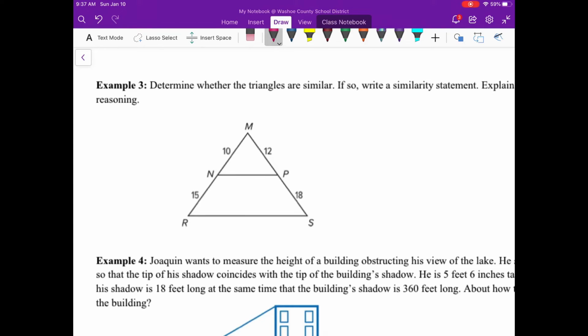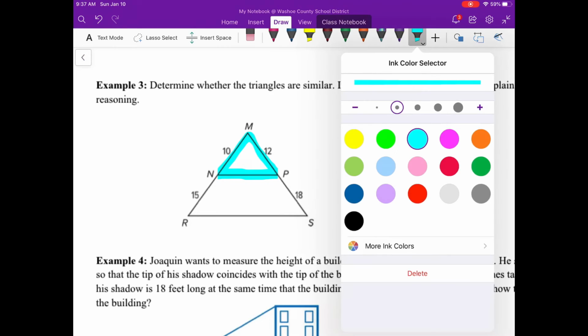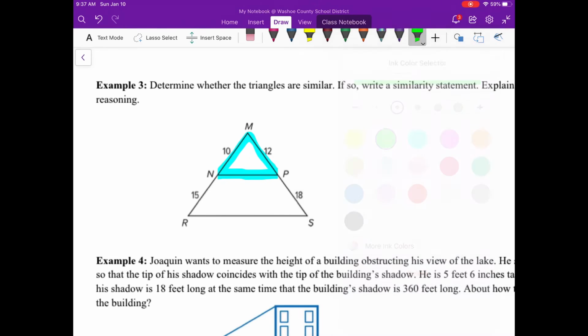All right. Then sometimes we'll give you a picture like this where we have a triangle within a bigger triangle and decide if we have two triangles that are similar to each other. So here is a little triangle, and we are going to need some help looking at the bigger picture here. So we're going to compare the little triangle within to the bigger triangle on the outside and see if the sides are similar. They reduce to the same ratio.